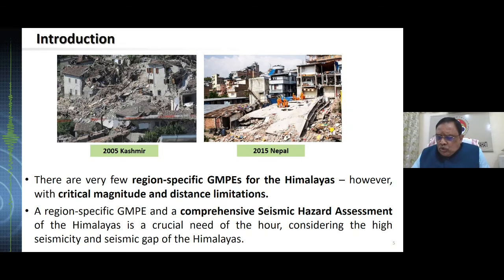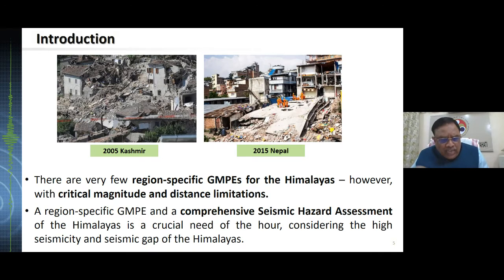Serious limitations of the existing zonation and seismogram network. Please note, there are two aspects. One is the existing zonation itself, which has limitations because our codes don't talk about it. And then we do not have enough seismograms, so we have a serious limitation in handling this problem in this region. The region requires a revised zoning based on scientific seismic hazard and a better seismogram network. Seismic hazard of a region is estimated in terms of peak ground acceleration during an event, for which ground motion prediction equations are the most decisive input.